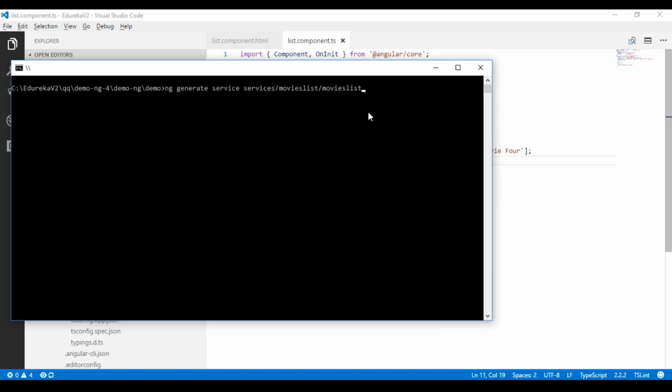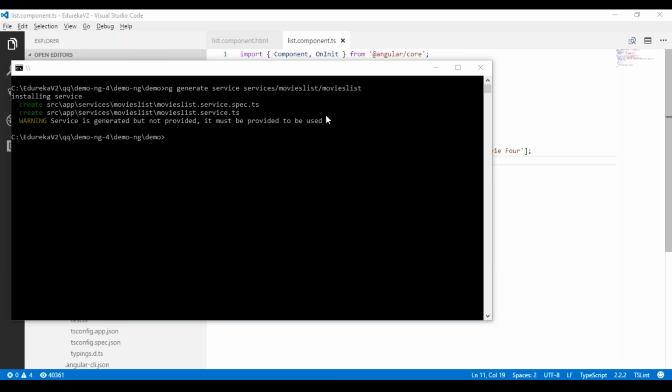It should be able to create. Great, so this created your service. If you notice, it also created your spec files. The only thing it did not do is provide this particular service. Remember, a component can also provide a service, or the module can provide the service.